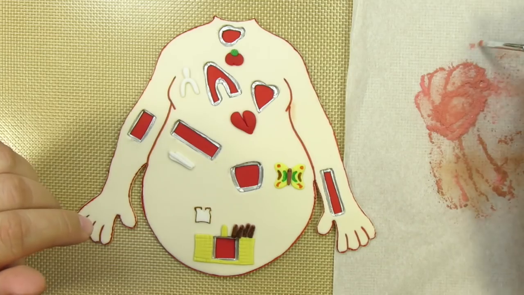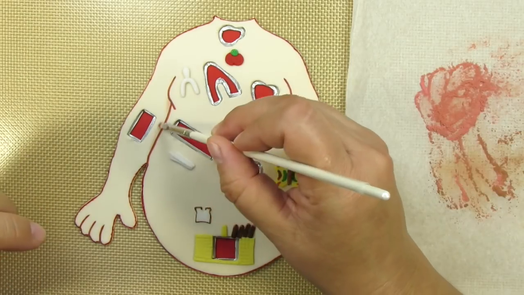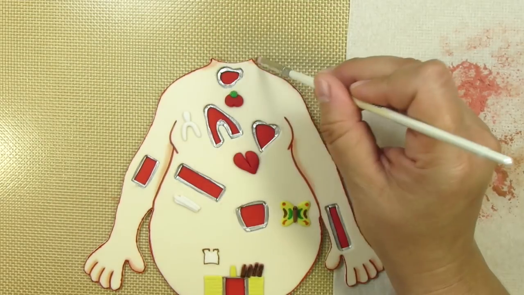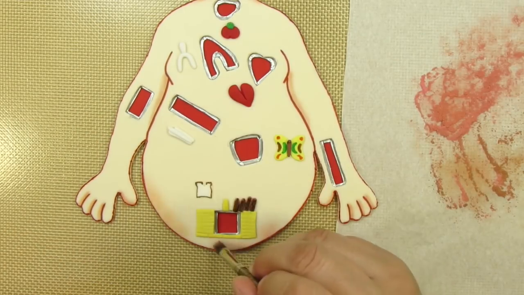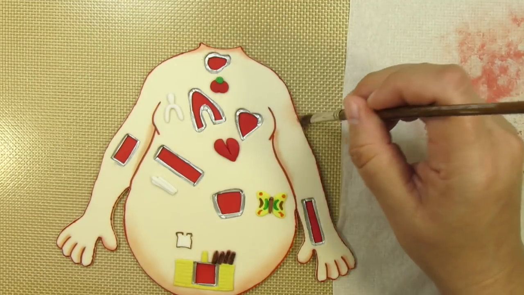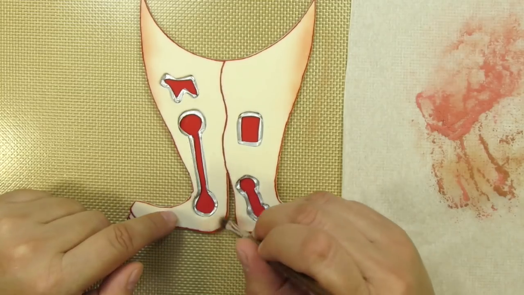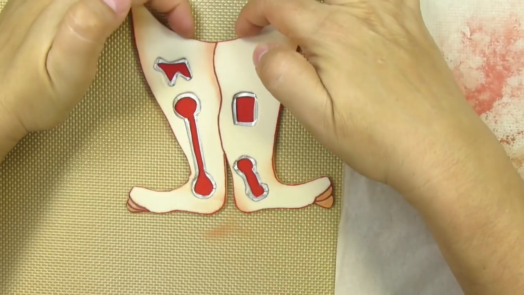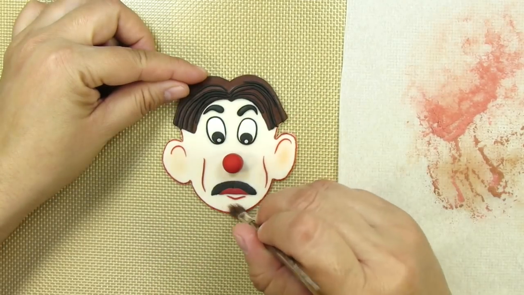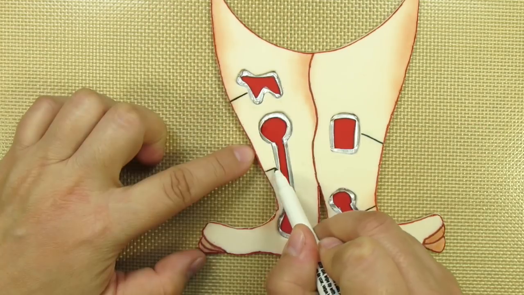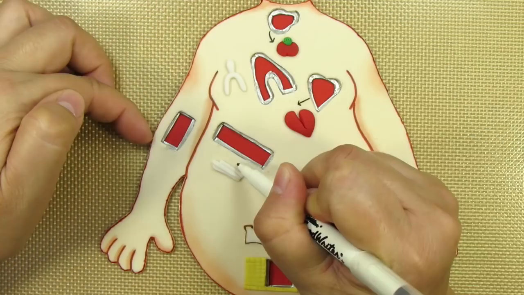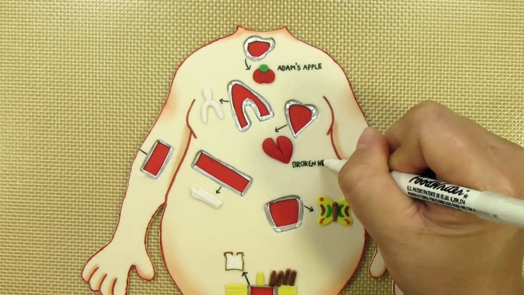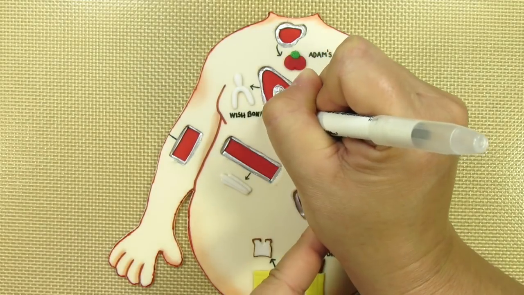For me, dusting color onto our decorations is one of the funnest things ever. Here I'm mixing a pale pink and a light brown to give me just the right shade. I'm simply following the picture that we're using to figure out where I need to add a little bit of shadowing. These are our favorite non-toxic chalks. We like to use these on decorations that will not be eaten. Rather, they'll be kept as keepsakes. If your decorations will be eaten, be sure to use edible chalks. I'm also using my favorite dusting brushes. Remember, you can find links to all of our favorite tools and materials in the description box underneath our video. Now all he needs is a little color on his face. And that's it for the dusting. Using black edible marker, I'll draw in all the little arrows and lines on the patient's body. We also need to write the names of all of the game pieces. This part was pretty fun. Just be sure to use super tiny writing.